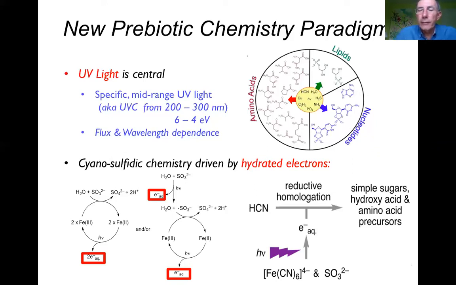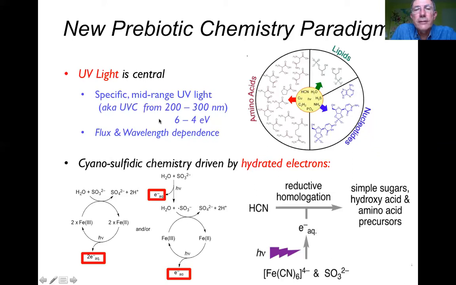When I say that, that's usually Dimitar's bar, which means that even I can do it. And if I can do something, that means it's robust chemistry, one that can happen on its own on any planet that has the conditions. So this is very easy to do. Now, it's very easy to do if you use the right UV light. The right UV light means the right flux and wavelength window. And the wavelength window is very specific.